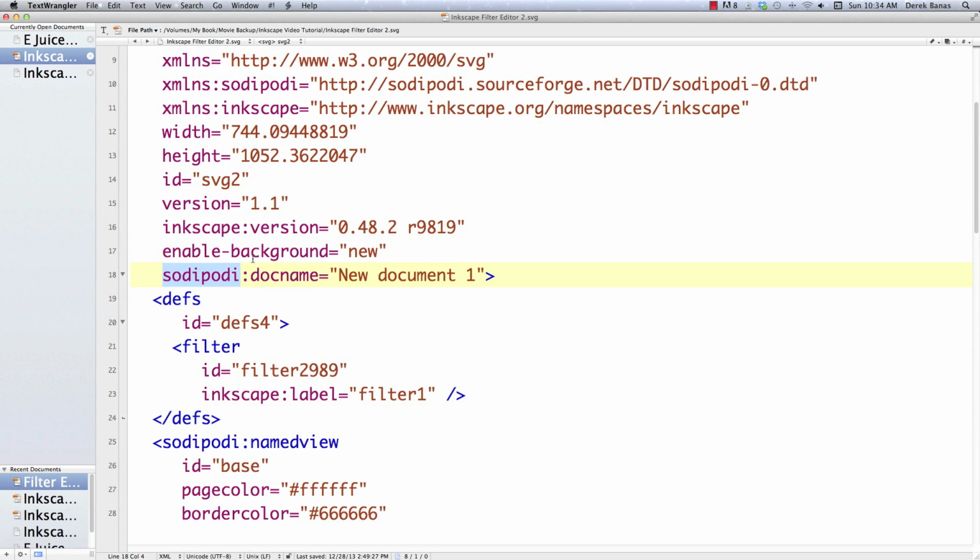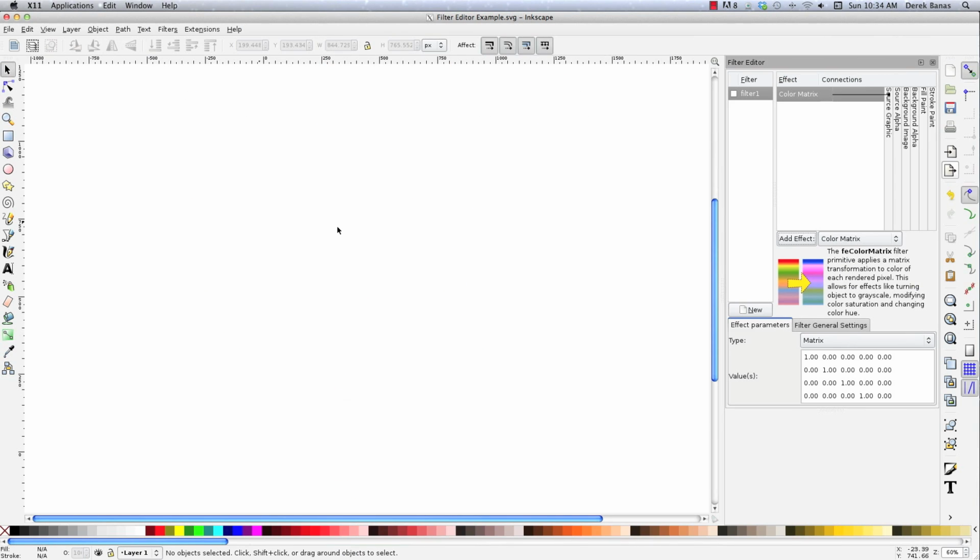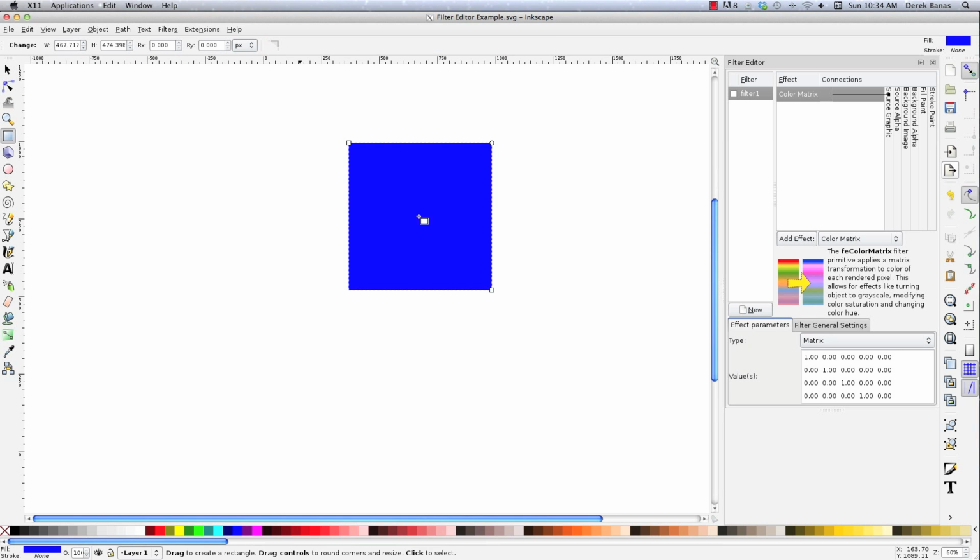And then you're done, and you're going to be able to use background images and background alpha as input for filters. So after we save that, we're going to open it back up inside of Inkscape, and here we are back inside of Inkscape. Now the Gaussian Blur, which I'm sure you probably know what it is, I'm just going to draw a rectangle inside of here.